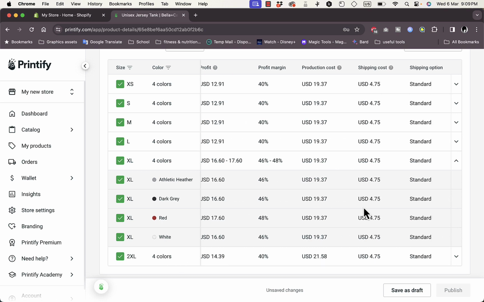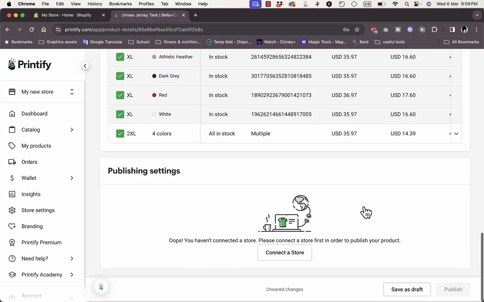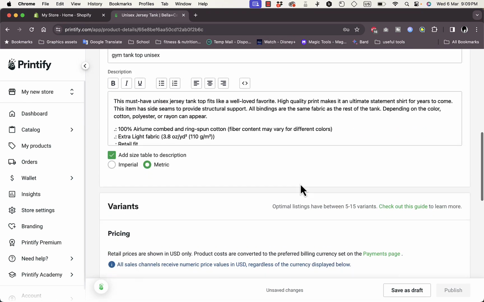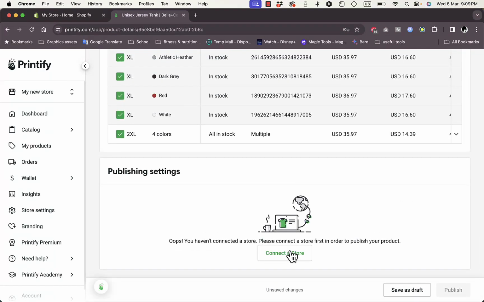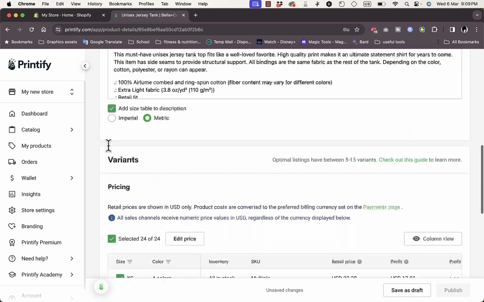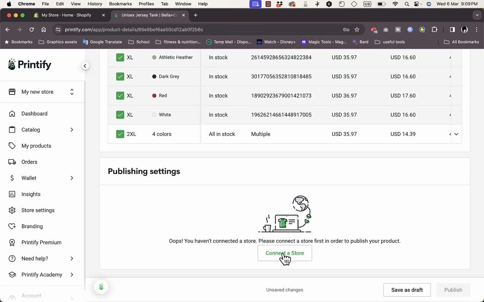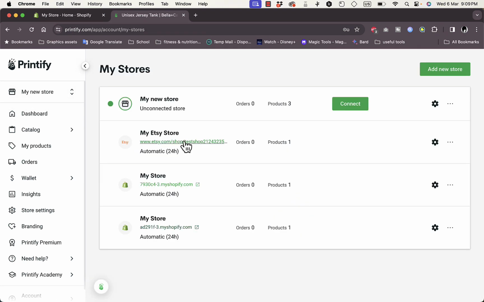Now that I am happy with this design, I'll need to connect a Shopify store in order to sell my product there. Now here, click on connect a store. Okay, these are some stores that I connected in the past. Now I'll need to connect a new store.